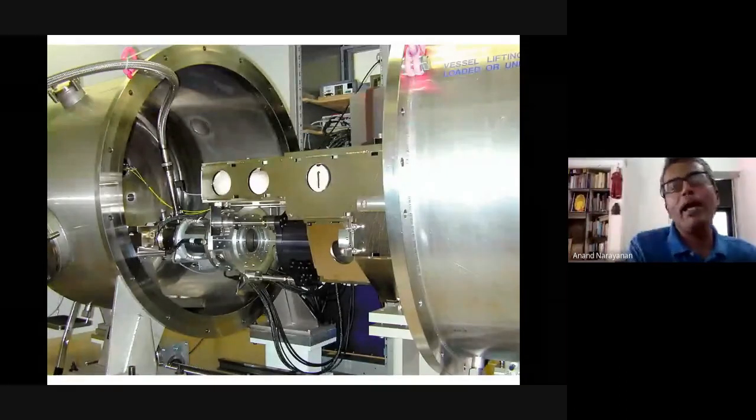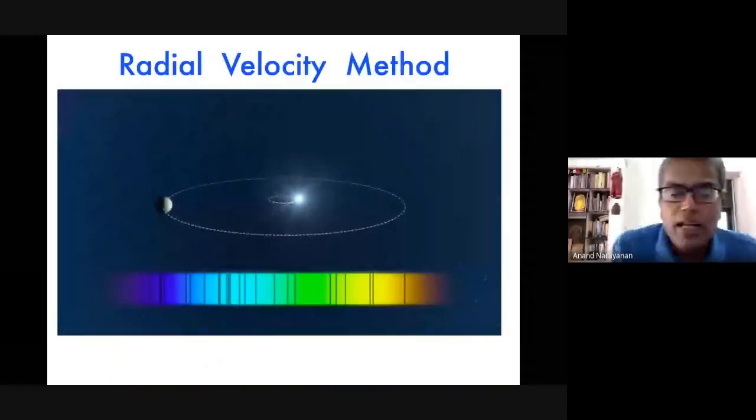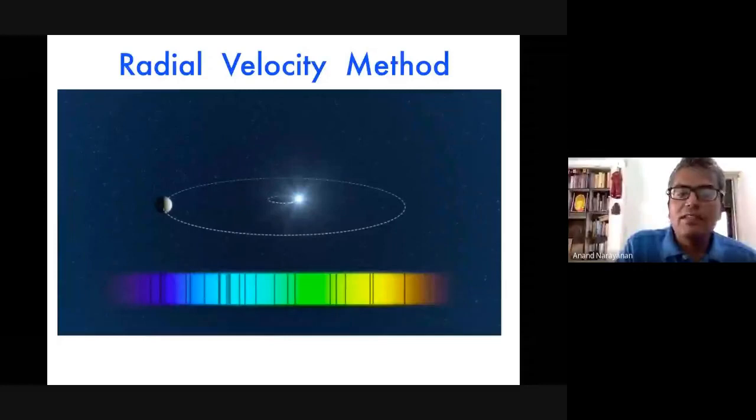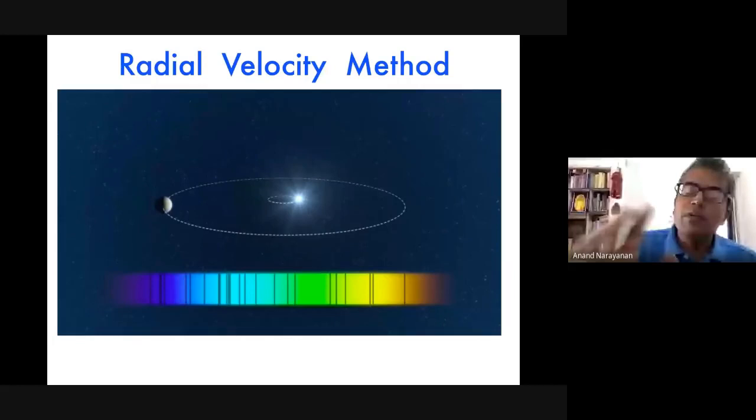Anyway, coming back to the radial velocity method. So the way radial velocity method works is, imagine that this is a star, okay, and there's a planet that's orbiting around that star. As I mentioned, radial velocity is an indirect method, which means that we don't see the planet. The observation is confined to the star. So astronomers will be pointing their telescope to stars randomly, and the telescope will collect the light. The light goes to a spectrograph.